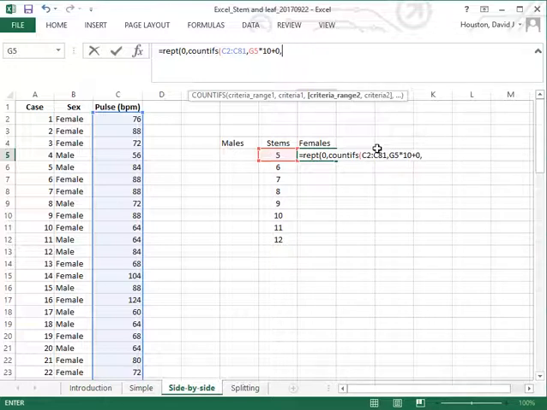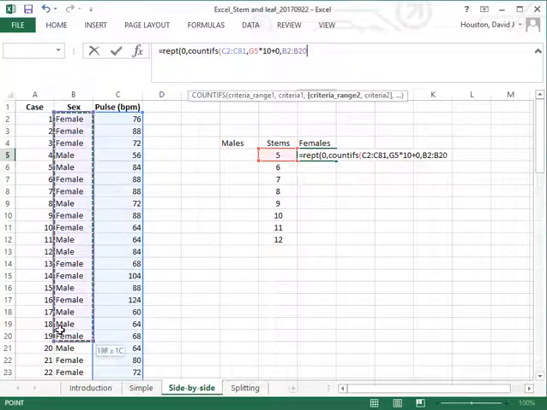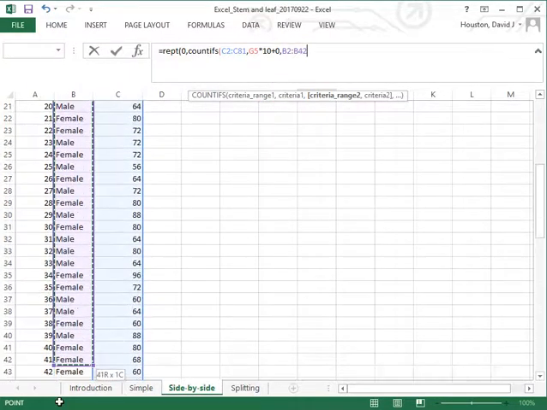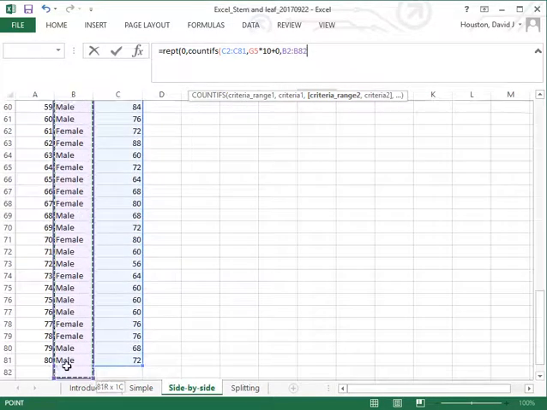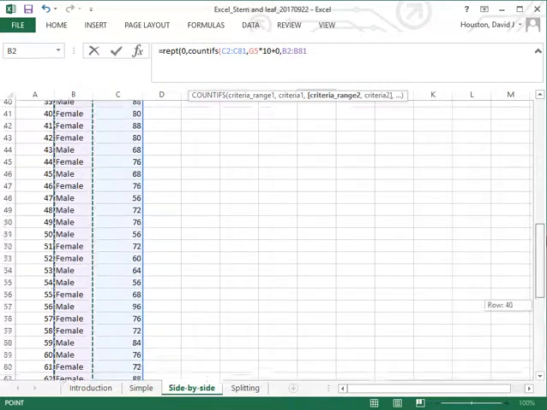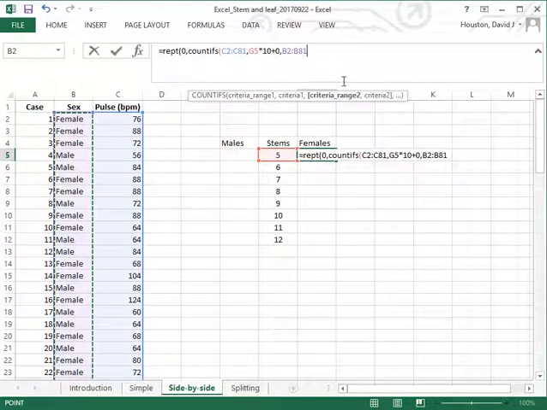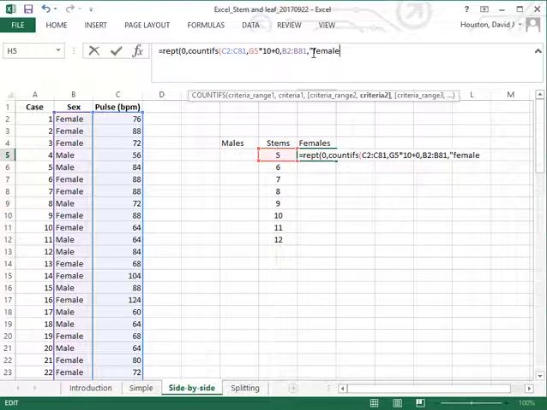now I specify the second criterion, and that's going to be the data range where the other variable is listed, the variable upon which I'm categorizing or classifying these cases, and that is sex, comma, now let's specify the criterion we'll use, and in this case it's going to be female, and I put female in double quotation marks because the variable sex is entered as a character variable.